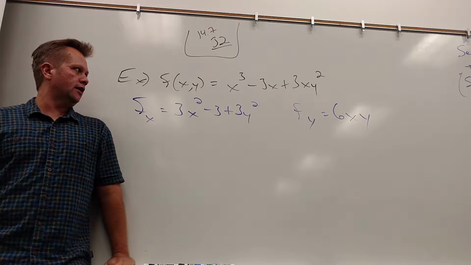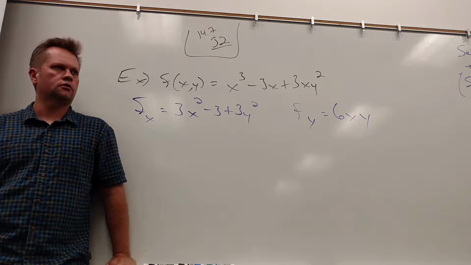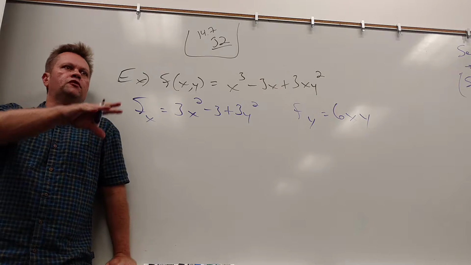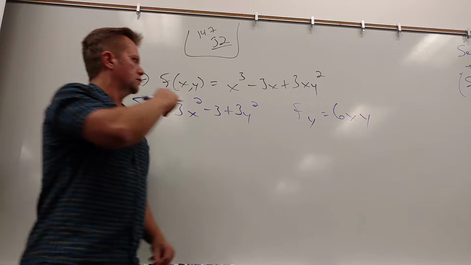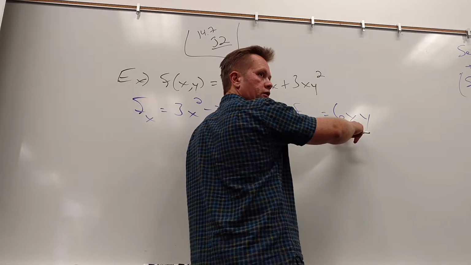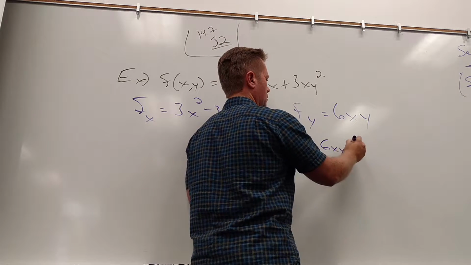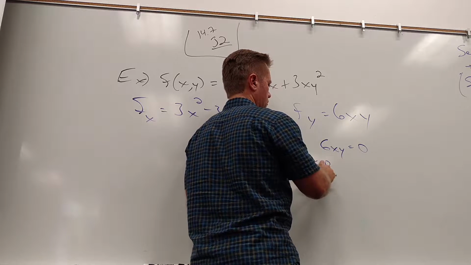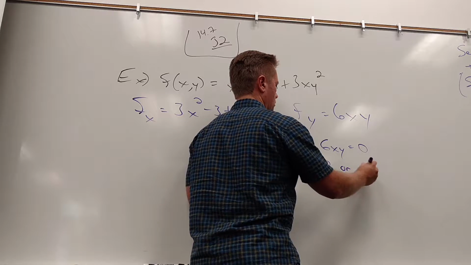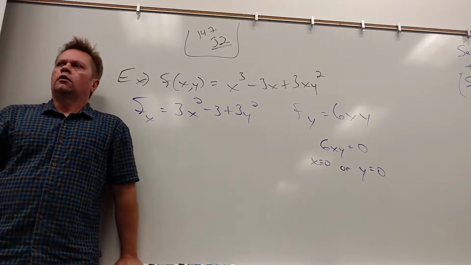All right. And then, of course, what do you do with those? Take the second derivative. Yeah, but even before I do that, I want to see eventually what I'm going to want to check. So if I look at this one, what's got to be true? X equals 0. Oh, did you miss the directional derivative one? I did. Y equals 0. I totally forgot how to do it. It was so simple too.